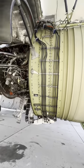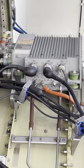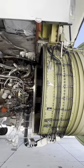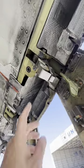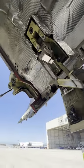And last but not least, let's look up at the brains of the operation itself, the EEC, the electronic engine control. All those components I showed you all talk to that unit. One thing I didn't show over here, this engine actually has an alternator. In case all power does go out, guess what? This engine will keep on running. It can produce its own power.